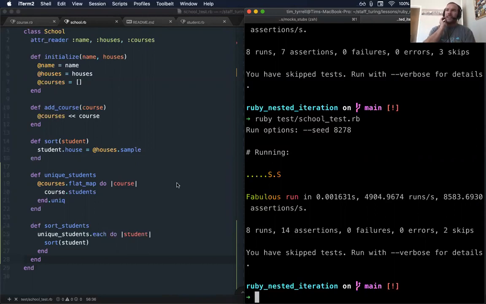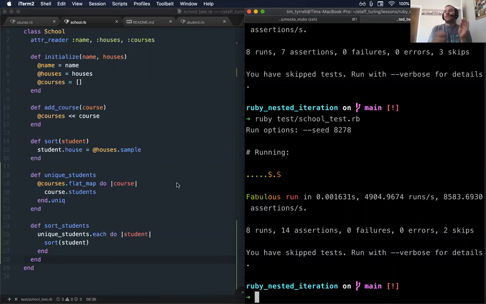So a good example would be, I have a hash, and I have a key that is a symbol, and then I have a value that is an array. So I know I want to each over each key value pair, but then also each over each element of the value array, then I need a nested iteration set up, right?